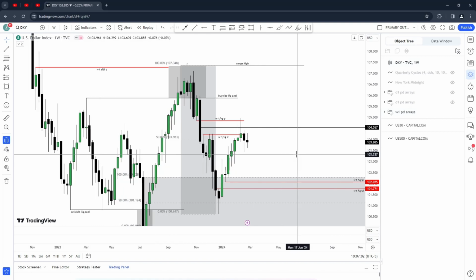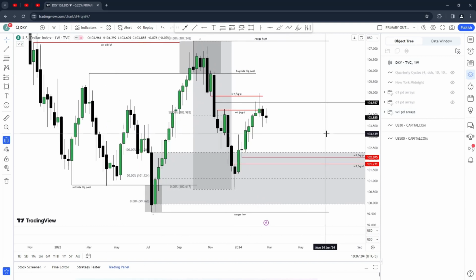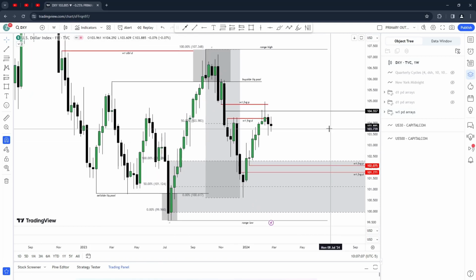But yeah, so we are on the weekly time frame here, taking a look at DXY. And in all honesty, for this specific pair, I think that we are intermediate term bearish overall. What that means is I would be favoring sells over buys in this market currently, and trying not to be on the opposite side of the order flow.